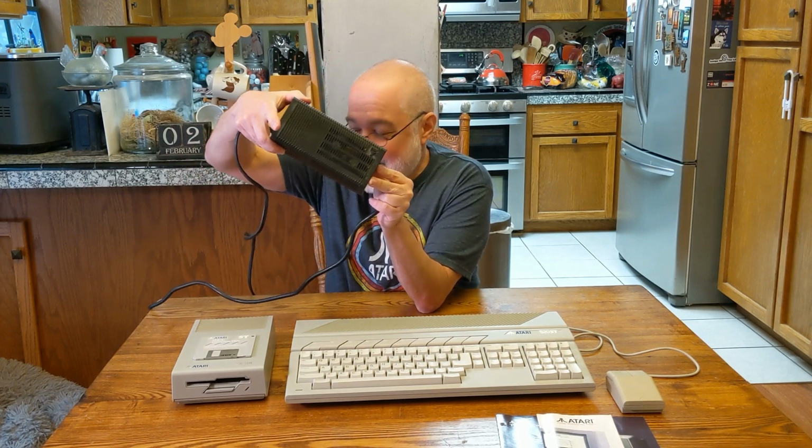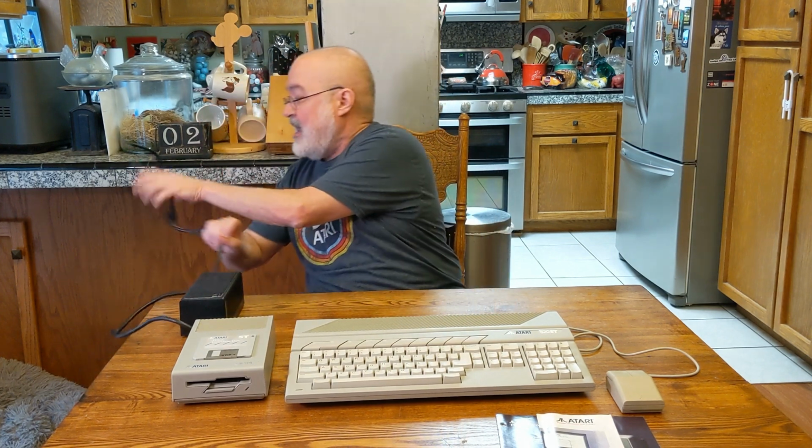Let's get this out of there. Big old brick power supply. Like my Mega 2, you basically just have any old run-of-the-mill $3 power cord that plugs in to any device in the world, mostly, other than the old ones. That was cool. This doesn't have that. This has the round type of connector that was specific for this computer. So this is a big old brick power supply. It does have the Atari logo on it, which is cool. But yeah, this was a behemoth that you could stick under the counter. Fortunately, they did give you a decent amount of cable length, which is cool. I don't want to scuff up my computer. I don't like chips and scuffs.